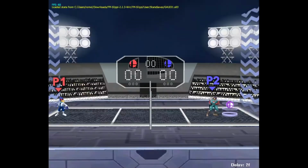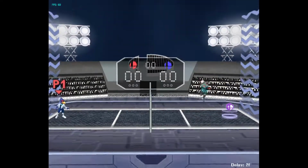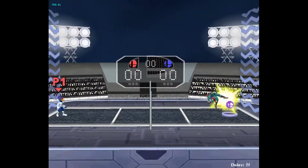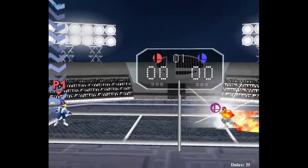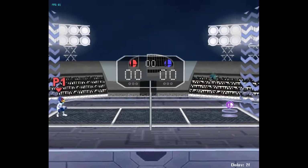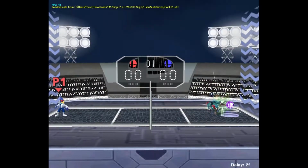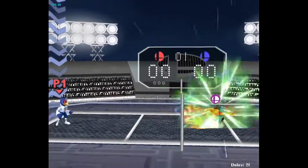The only special thing you want to know about that is the height might vary, like if you hit the top of the ball with up air, but for the most part, just hit the ball as late as you can with the first up air, and pretty early with the second up air also. And if you don't turn around, you can still hit the Falcon Punch. Falcon Punch!